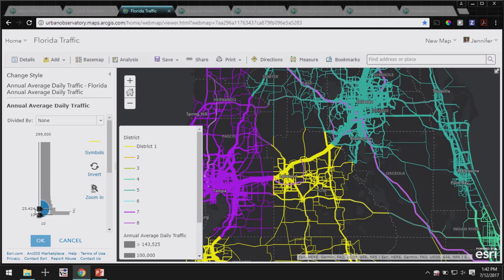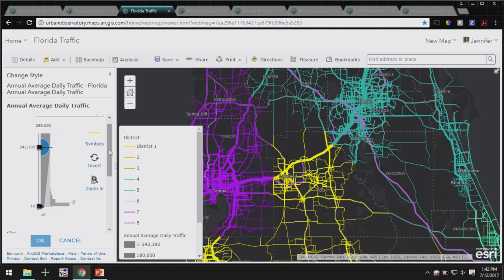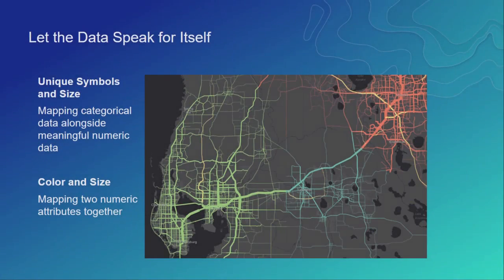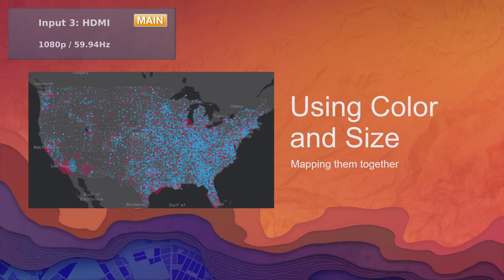All right, using color and size, mapping them together. Take it away, Lisa. All right. So we've already started to introduce you to some of these concepts, and so I'm going to show you another example, again using census data, in order to show you how I created the map that you see here. So what this is doing is using, again, color and size. She just showed you types and size. So the width of the line was by a numeric attribute, and the color was from a category. In this case, we're using 2 numeric attributes, and we're exploring those data sets, those 2 attributes, by showing them in the map at the same time.